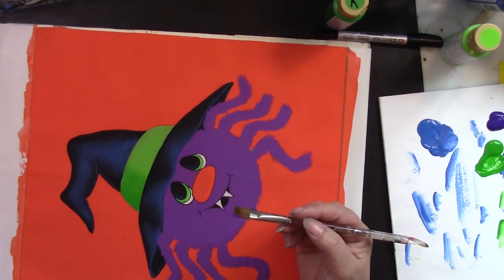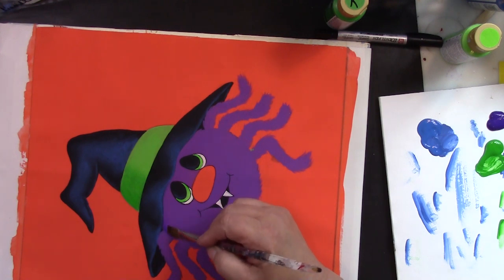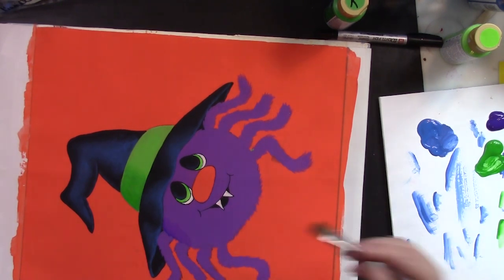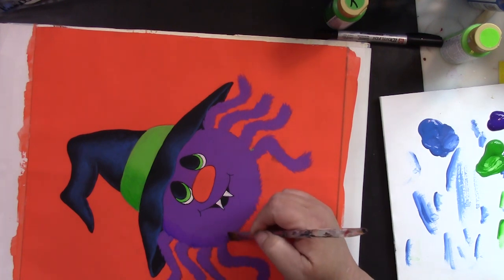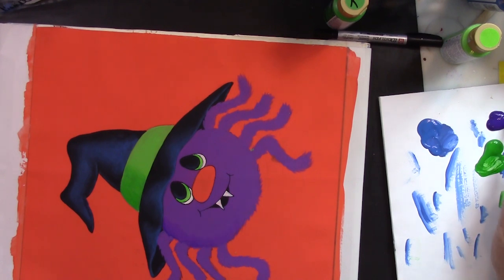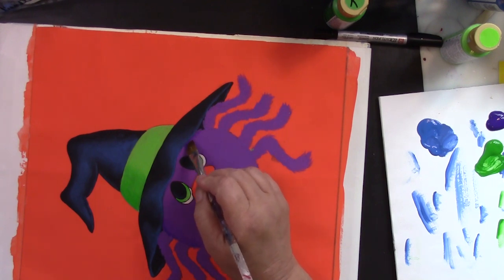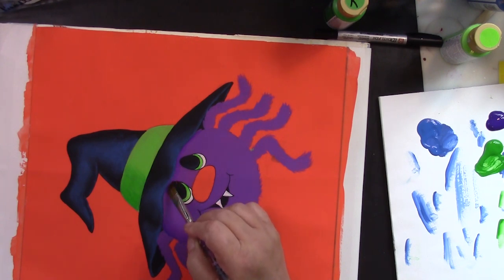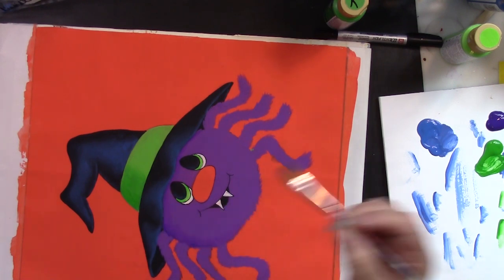Okay, so what we're going to do is we're going to use a little bit different stroke now. Instead of just floating and coming down, I'm going to do a little bit of a chisel pull. And so it's going to create a little bit of texture as we shade. Underneath her hat, I'm going to just pull it like you would a regular float. But you know that I do a little pitty pat pull when I'm floating. It just helps me be able to turn my brush a little bit better.